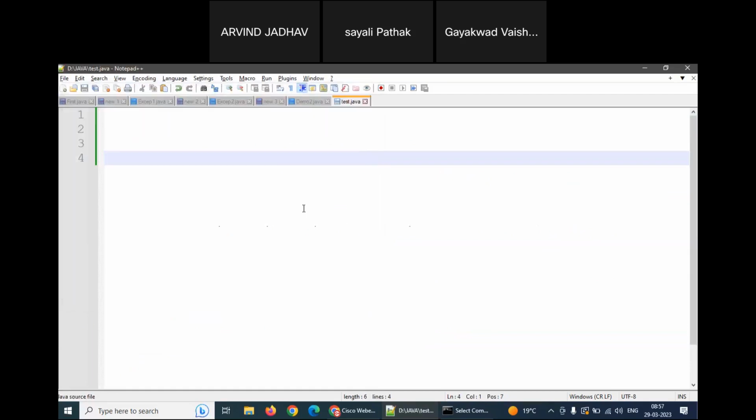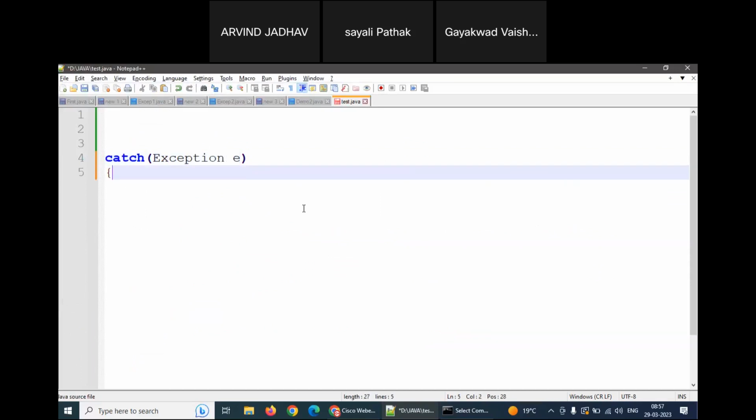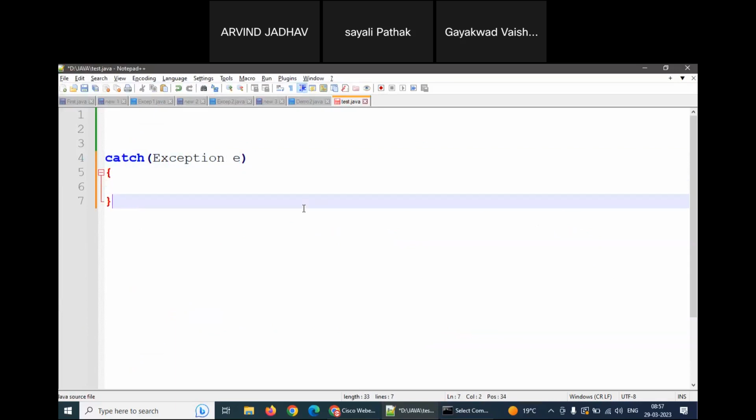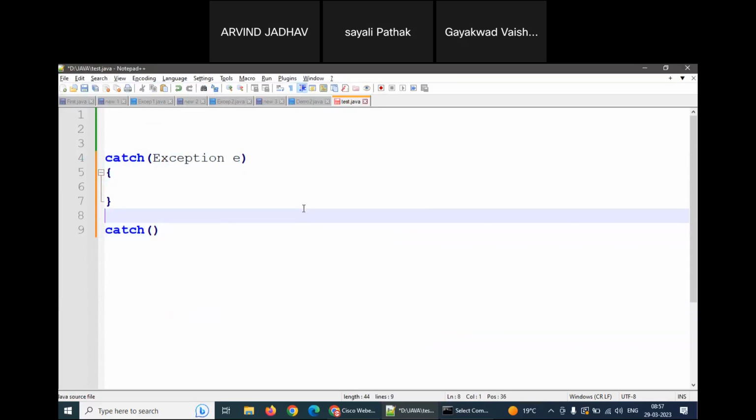Okay, so inside that, I am writing catch. Here I will use Exception. Here I will use e. Okay, this is the way to print the system errors, or a user friendly message. That means what kind of display message will be printed is shown by using this method, catch Exception. Similarly, there are different methods also. Like that, catch Exception e. Inside that, we print System.out.println. I will show you with an example.